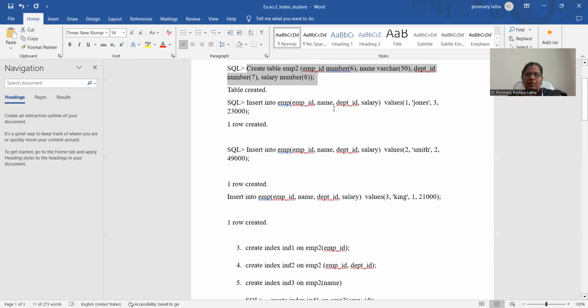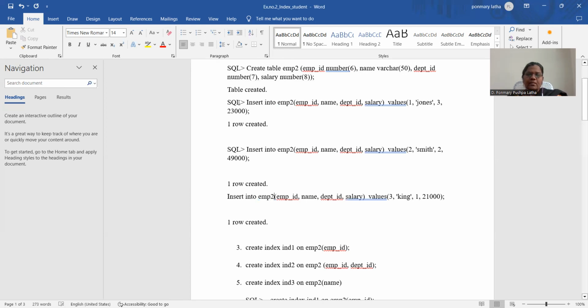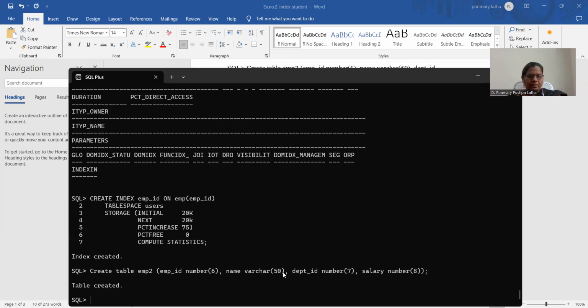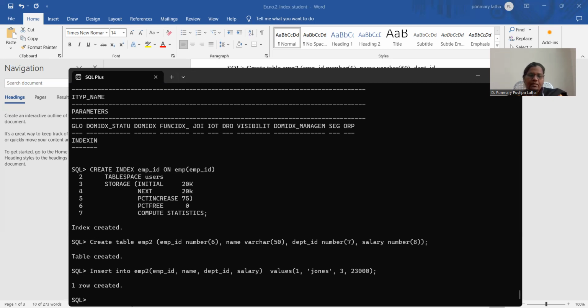Now you are going to insert three records, but you can insert 10 records. For inserting queries, we are just giving the attributes: employee ID, name, department ID, salary.